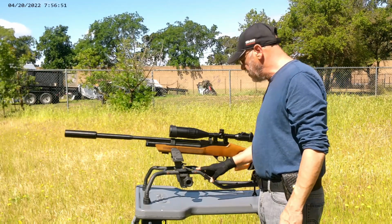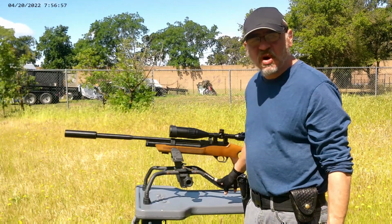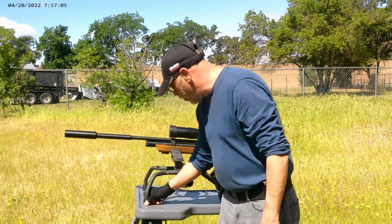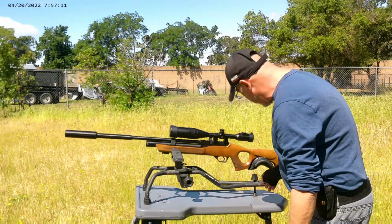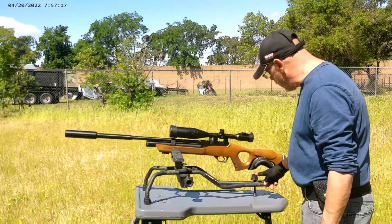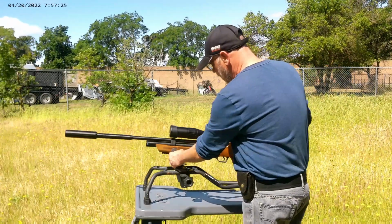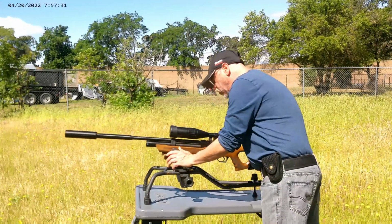A Caldwell Stinger is pretty much fully an all metal construction. Highly durable, very strong construction. It's got the rubber butt pads at the end, and it's got the elevation up and down adjustment at the buttstock, where the buttstock rests. The forward stock rest is an all rubber construction, highly durable rubber construction.